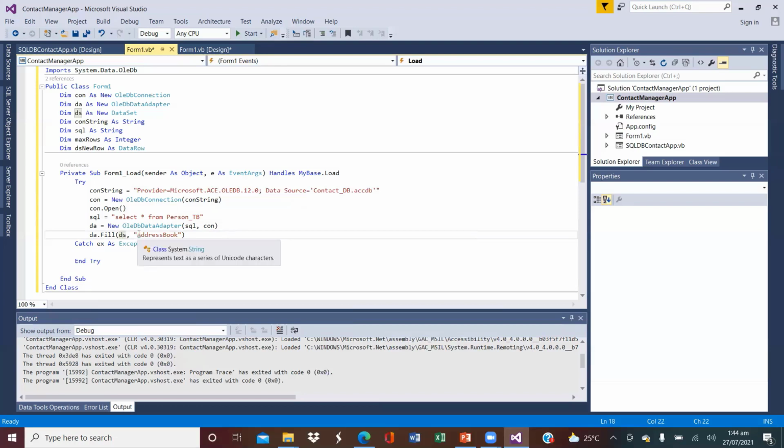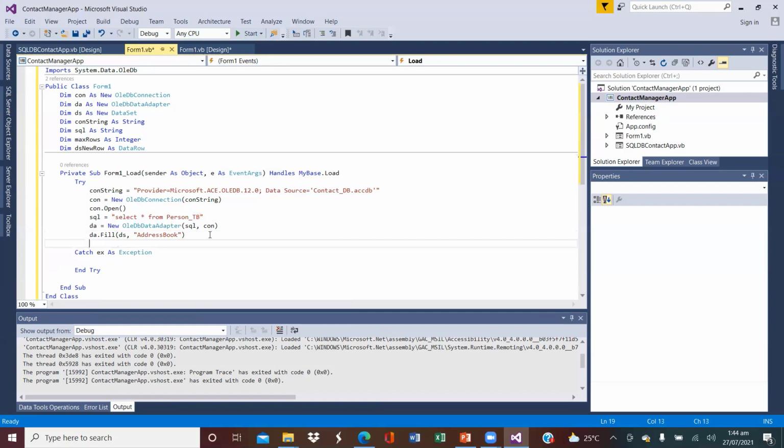But that data set contains a table that we have named address book. That table is going to contain the result of the execution of this query. It's going to contain all the rows that were inside the person table that have been retrieved by the data adapter. So once we fill the data, then we can comfortably close the connection.